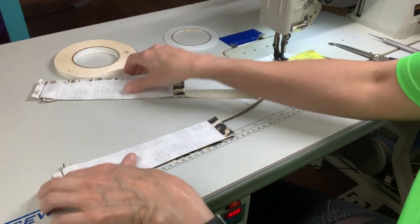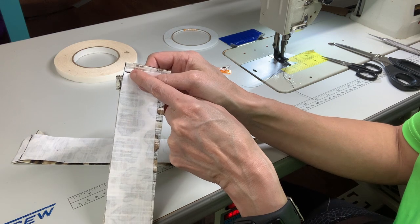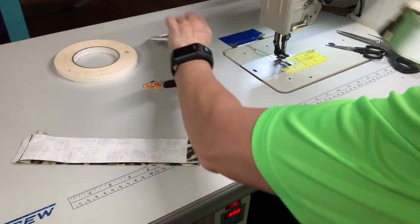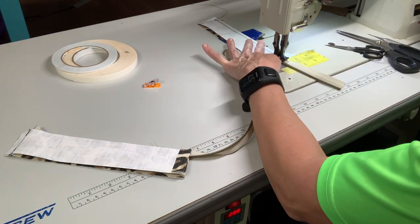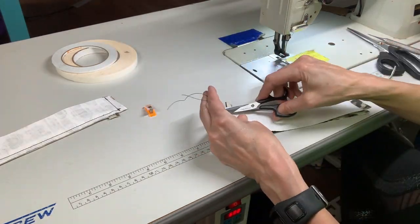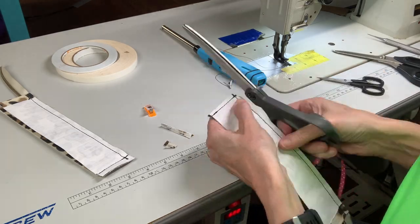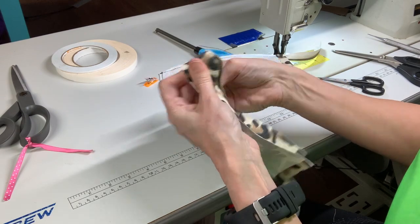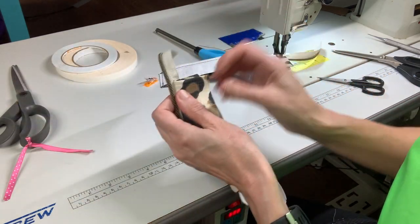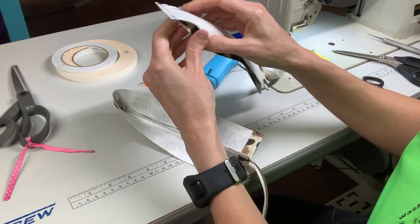Okay, so now we're going to go ahead and start here at the end. We're going to, of course, backstitch, come down, backstitch, and then we will turn these around and top stitch it all. Now, before I top stitch this, I'm going to go ahead and give it a good press. So I'm going to do that, top stitch these, and then we will come back and attach them to the bag.